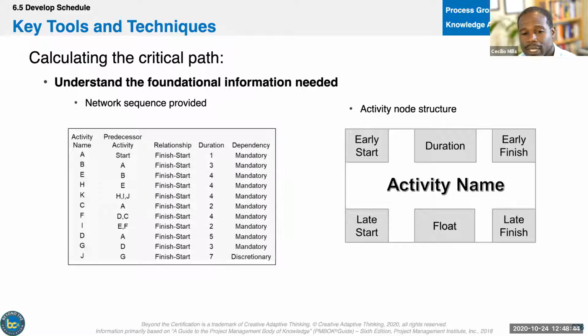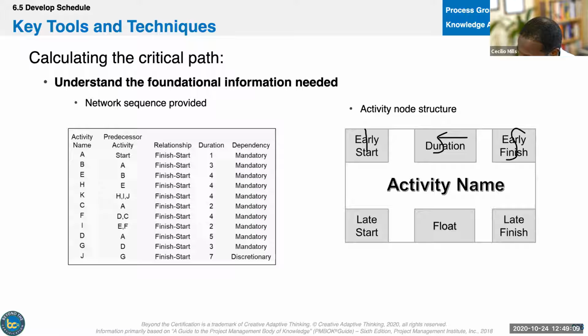Okay, so when we calculate the critical path, we'll start with our sequence, and then we'll use something that usually looks like this, where we sort of have the nodes. And so you have the activity, here's the node, and then the earliest day that we could start, we'll say like on day 1, and then this activity has a duration of 5. So we'll finish on day 5, right?